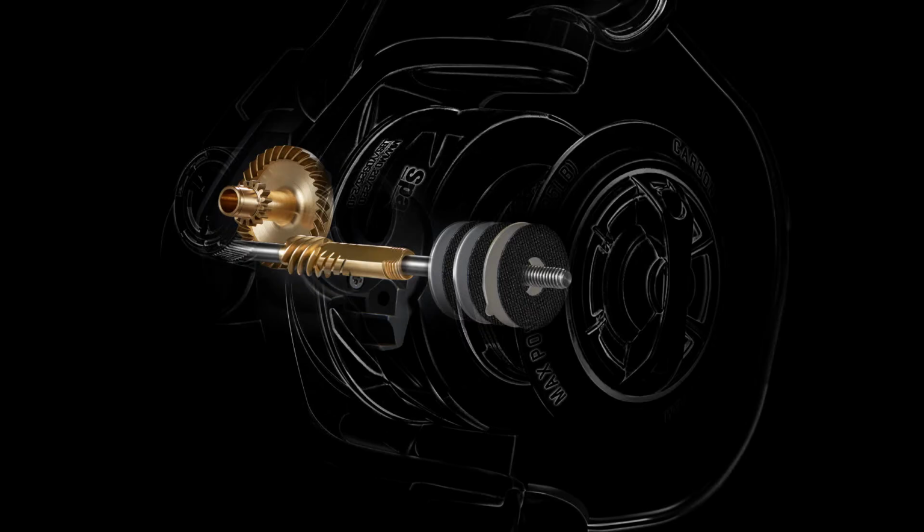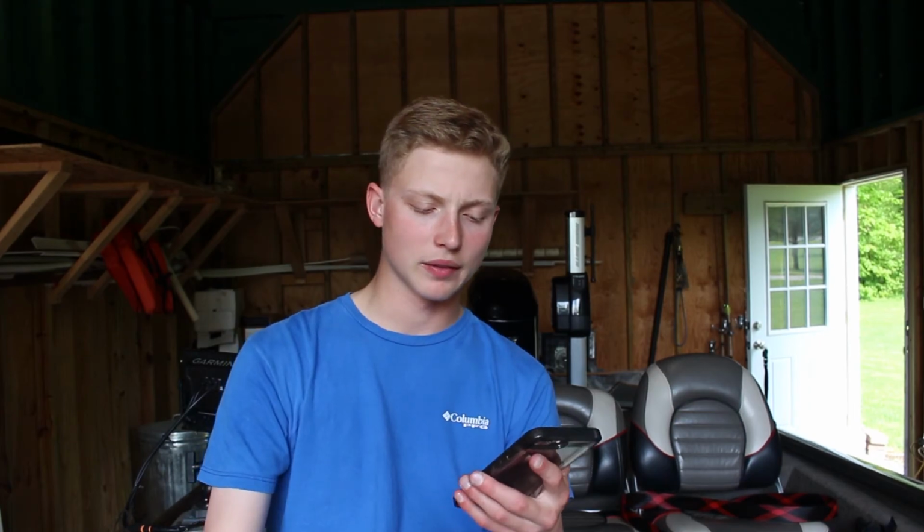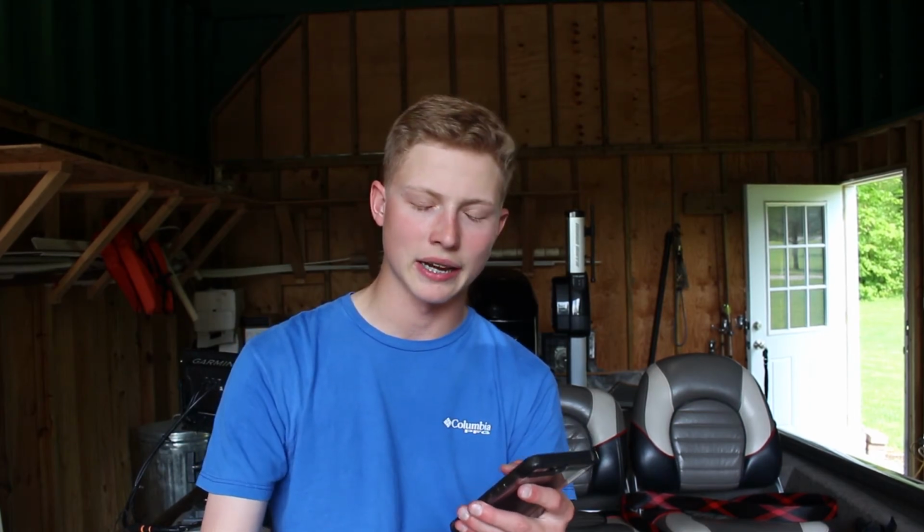So secondly, guys, this reel features CNC brass gears for both the drive gear and the pinion gear. And what this does is this is going to make this reel a lot more durable than other reels, and it's also going to make it a lot more powerful versus having normal, like say, alloy gear. That brass is going to hold up longer, and it's also a lot more powerful than alloy.